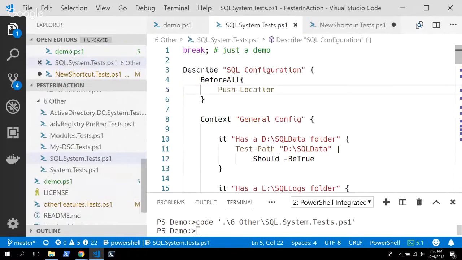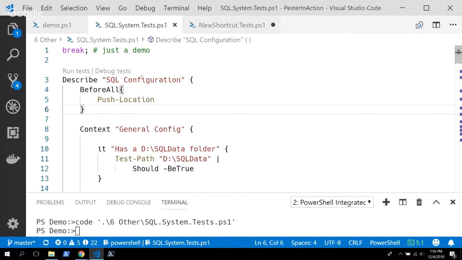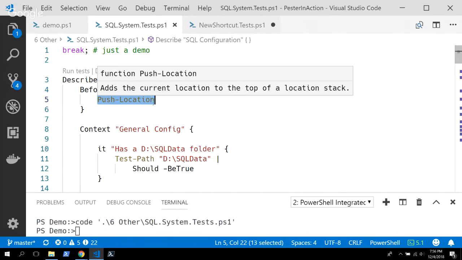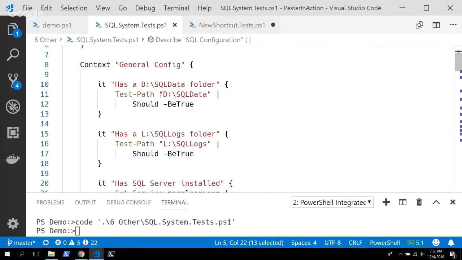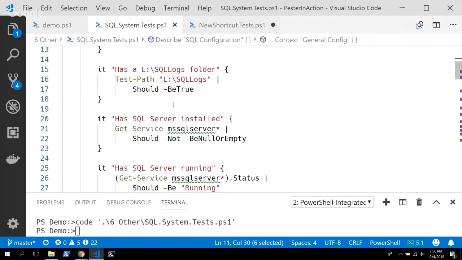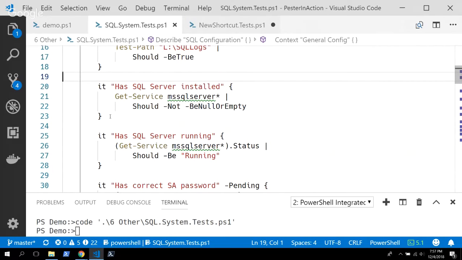SQL used to be really annoying. It would change your drive on you all the time, so I'd always use Push-Location so that I could always pop back to it later without it messing with my drive. So here's a general config. Like this server, I had to have this folder on the D drive, scroll data. And these all feel like things I would use DSC for today. Today I use DSC for quite a bit, and it makes this obsolete for my last two environments. With SQL installed, you could write Pester tests for all of it. Exactly.